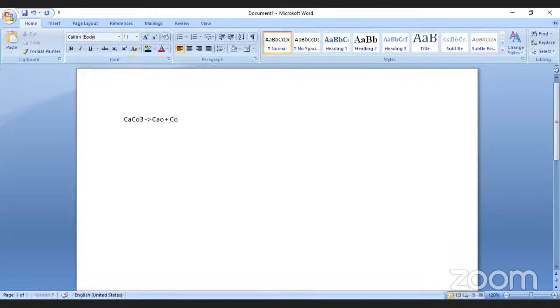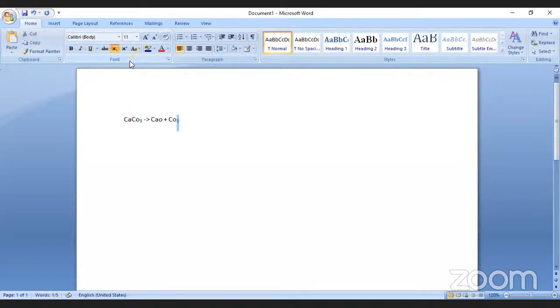Is it correct? CO2 there, right? Okay. So see here, if I'm writing this, some kind of formatting is required. One of your friends asked how you can arrange it. I'm typing it as it is. What I'm doing now is selecting this 3, and the 3 will come into subscript. Then select this, and the 2 also.